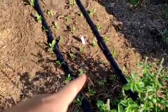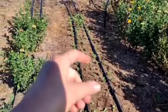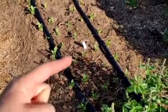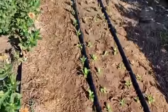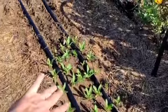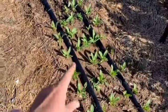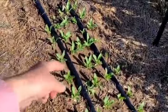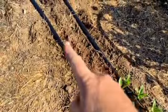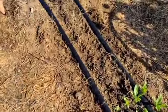And then here we have calendula seedlings that I've planted out, I don't know, probably a couple of weeks ago now. The ones down this end in the heavier dirt, I'm noticing, aren't doing quite as well as the ones up here where I built it up with a bit more loam soil. These ones here are a fair bit bigger than the ones down in the heavier soil. And last night I just planted out a few echinacea seedlings there. They're only tiny.